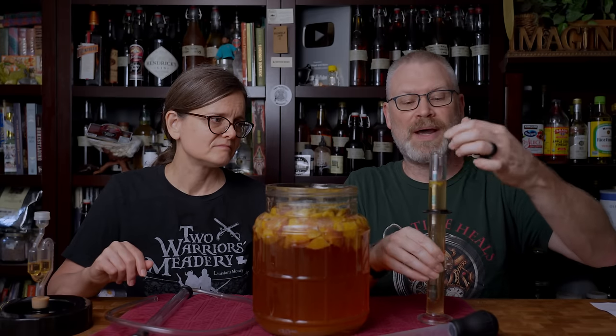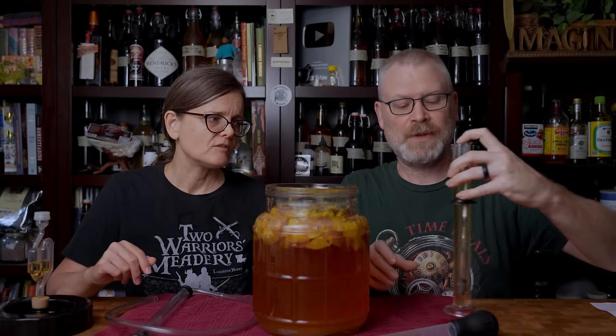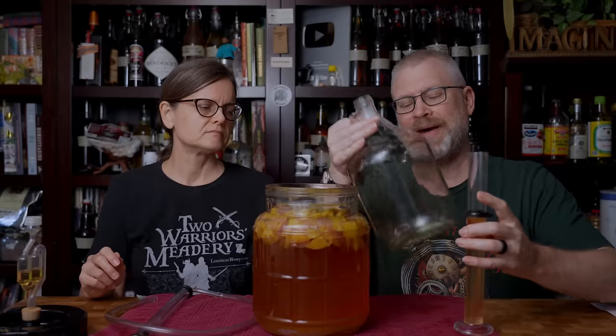But for now, this has goop in it. Yeah, we're gonna have to rack this multiple times. Okay, so you're just gonna hold up, because I gotta get the pitcher, or the, okay. The fermenter. The fermenter. That. All right, so we have our closed mouth fermenter, and I'm just gonna take the sample and pour most of it in here. There's some goop, there's some stuff. We're gonna deal with that, don't worry.